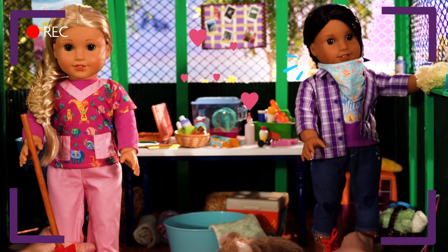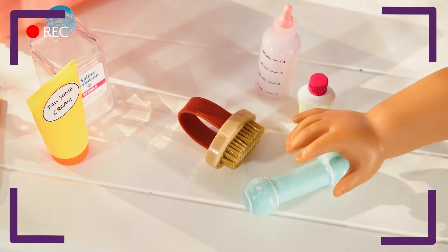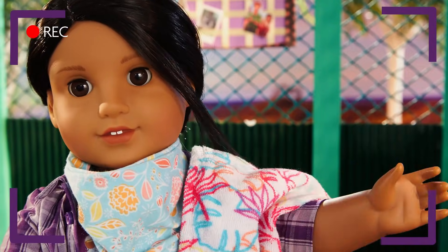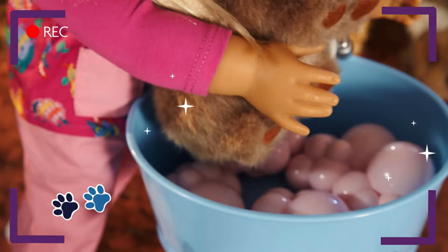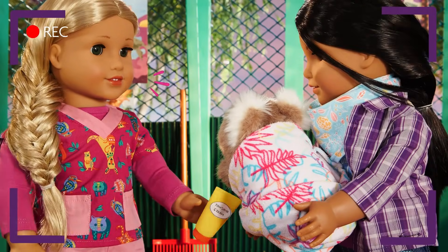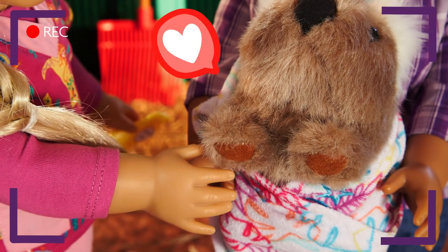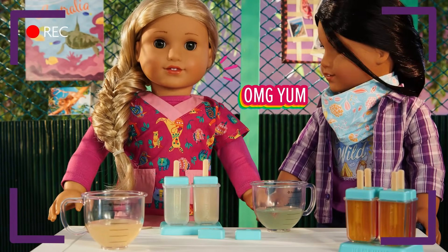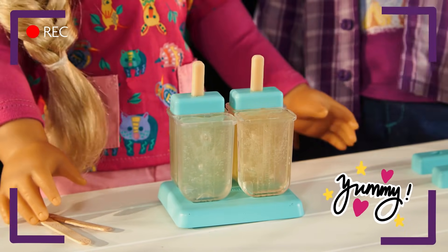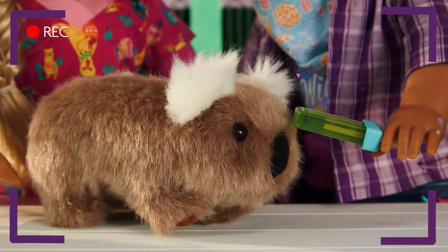And you can use some of these tips to give some extra care and love to your pet at home! Let's do it! Grab your pet's toys and shampoos, and be sure to ask a grown-up to help read any labels and to assist with the bath! Wombats may look slow, but in reality they can run up to 25 miles an hour! So those paws need some love! I like to make a homemade paw balm to use on some of the animals! Be sure to listen to your pet and only rub their paws if they like it! Finally, everyone deserves a little treat! I'm making Petsicles for those hot days in the bush! Just fill an ice cube tray with pieces of their favorite pet treats, add water, and your pet will be so happy! Be careful and make sure to ask an adult for assistance!